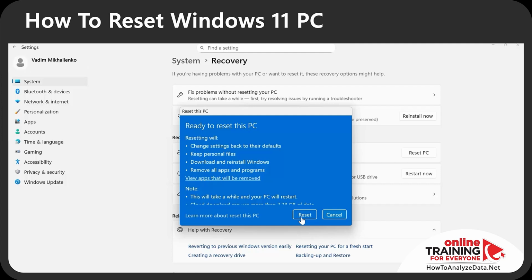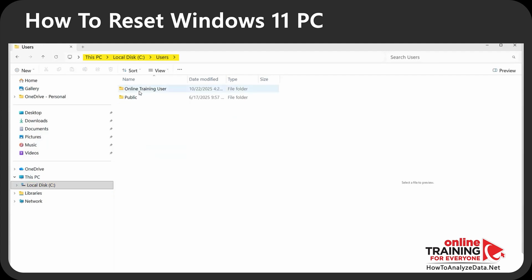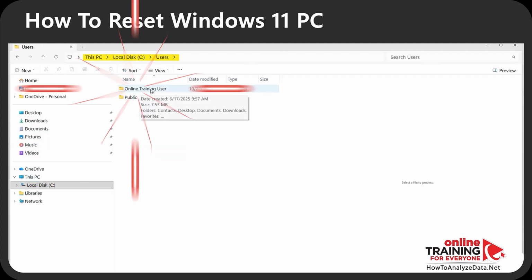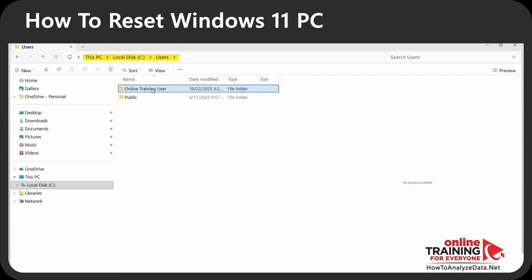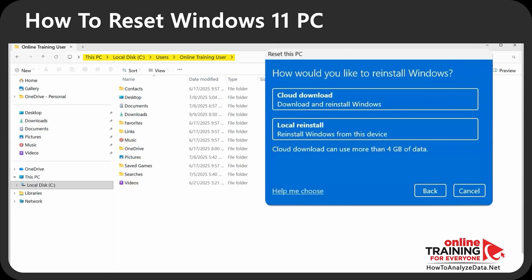Because the changes you make are irreversible, you need to understand which personal files are kept on your PC. Windows will keep all the files located under your profile. If you go to Drive C in Windows Explorer and then select Users folder, you will see all the users on this computer, and all the files under the particular user will be kept, which includes desktop, documents, downloads, pictures, music, and videos. Windows Reset also preserves other library folders and locally synced OneDrive items. It does not keep any installed apps and it does not keep most of the system or settings changes.